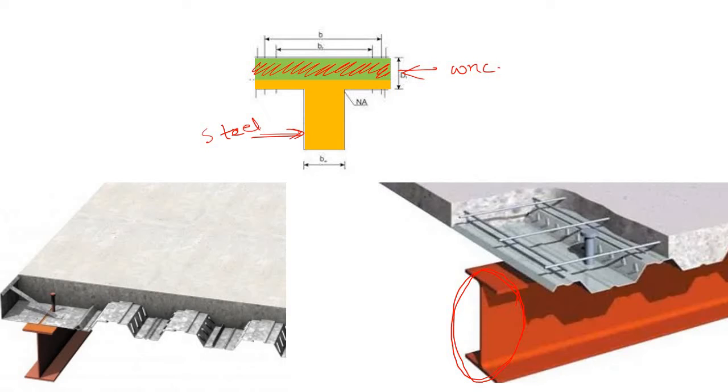So definitely you need at least 7 days to cast a concrete beam to gain its strength, but you can erect any steel beam within a single hour. Not only that, as this is made of steel and this whole zone is under tension, you can utilize this material more economically, correct?